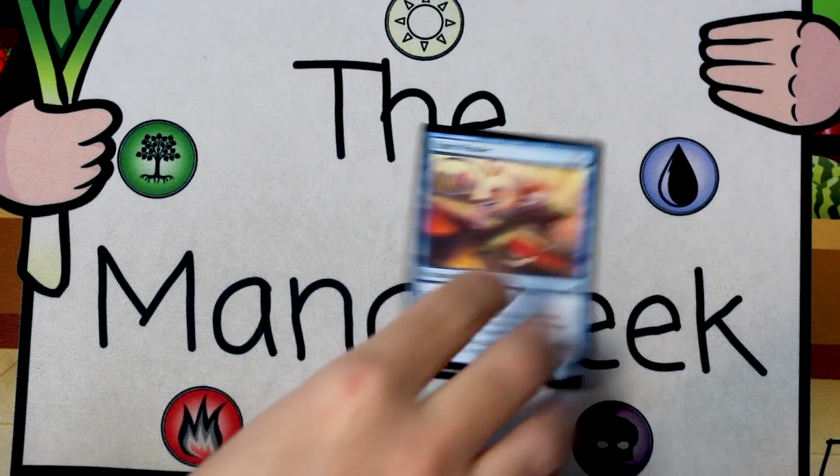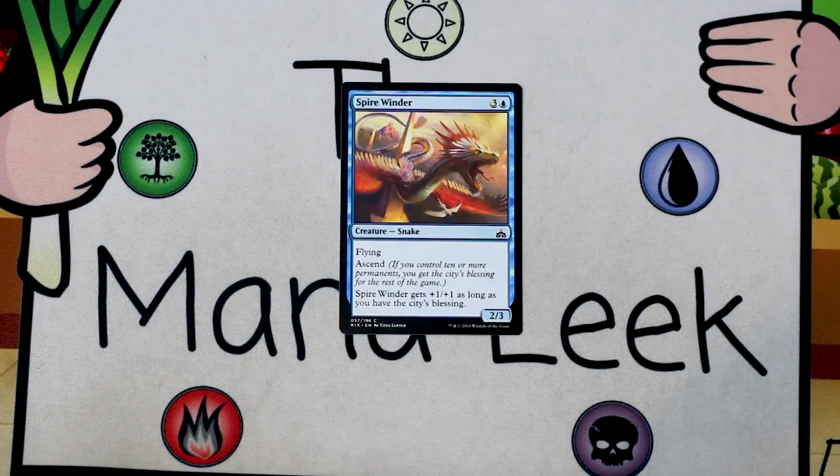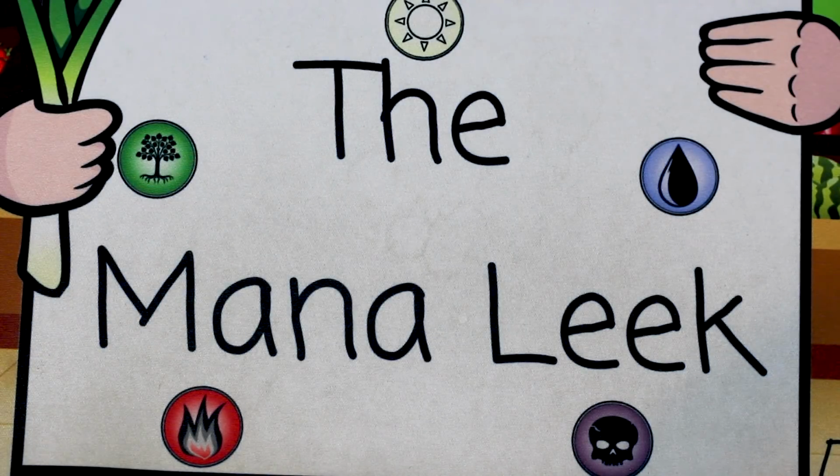Up first, we've got ourselves a Spirewinder. Spirewinder is 3 and a blue for a creature, snake. It's got flying, it's a 2/3, and if you have the City's Blessing, it's actually a 3/4. Totally fine blue card. Blue decks want to play these and feel pretty okay with the blue-white flyers, especially. I don't think you want to super go in on these. I don't think I'd play 3, but I'd probably play the second one almost always, but it's a pretty low pick, so not going to stay in frame.